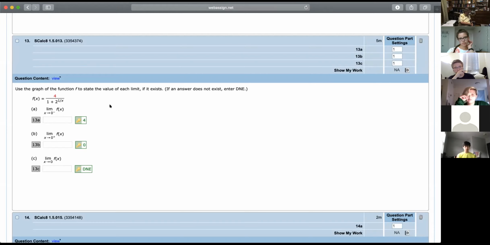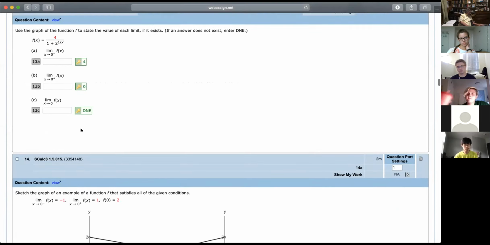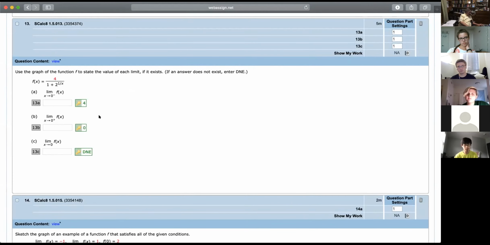The author is a dirty person as far as a teacher. We have no way to know what this is. We don't know what this is until we've defined the exponential function and the logarithmic function and what we mean by powers, real powers. Now, we can do the problem, but you have to think harder. So all of a sudden, in the middle of these other easy problems, he sticks this hard problem, kind of, relatively speaking. I don't mean it's really hard, but it will throw you for a loop because you're not expecting it, okay?